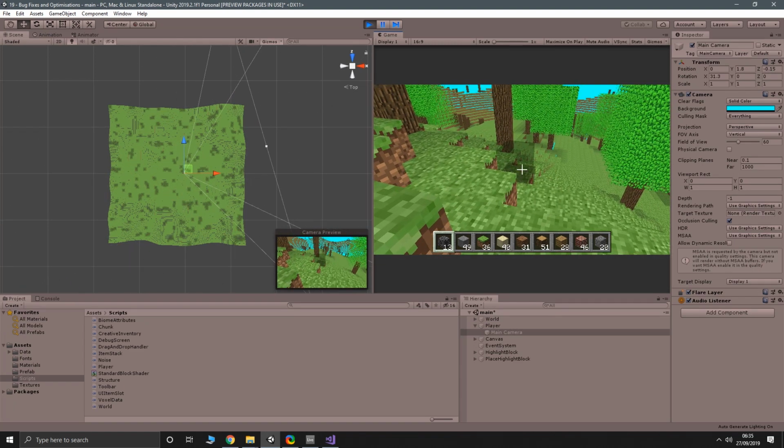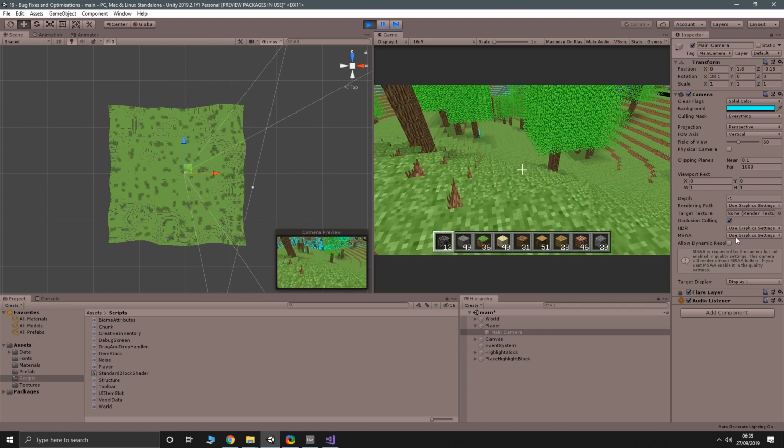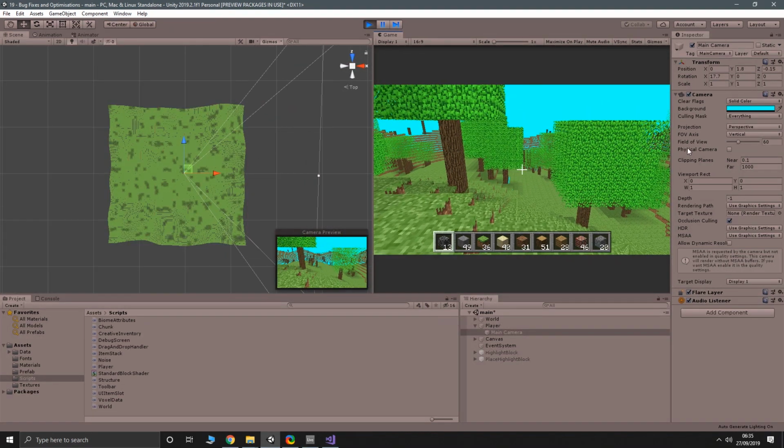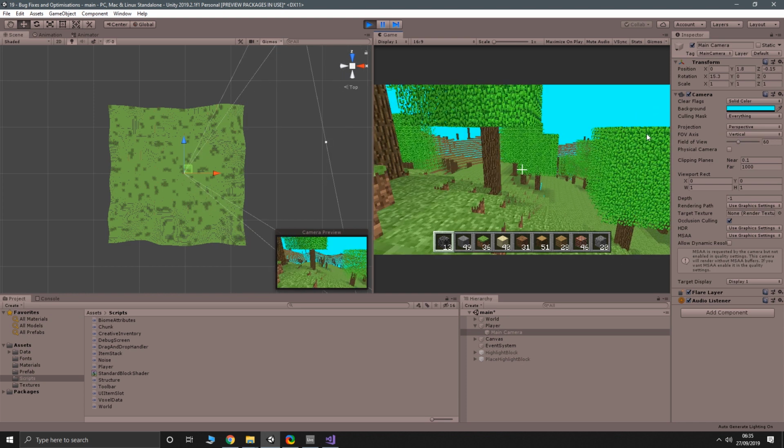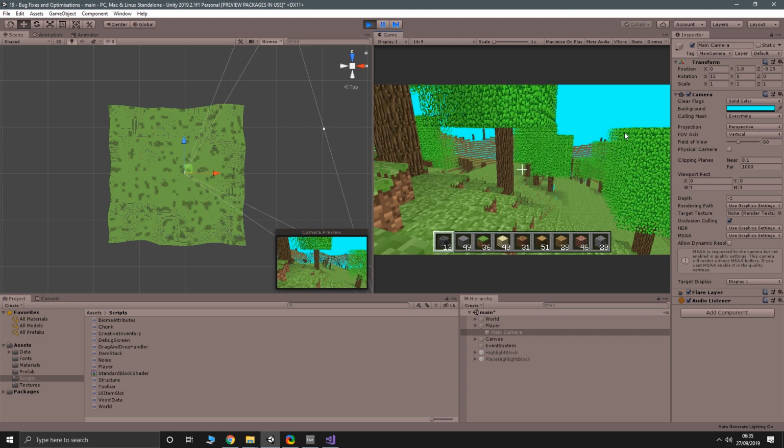And just in case anyone here isn't aware, the clipping planes are basically the start and end of where the camera can see. So the far clipping plane, anything beyond that doesn't get rendered. It's kind of like having a view distance. Well, it is a view distance, but it's like a hard view distance. So no matter what's going on in the world, nothing will get rendered past that far clipping plane, which is sort of a performance upgrade. If you know how far your view distance is in your Minecraft game, then there's absolutely no point in having a clipping plane further than that view distance. So you could bring the clipping plane backwards and forwards depending on the size of your world.